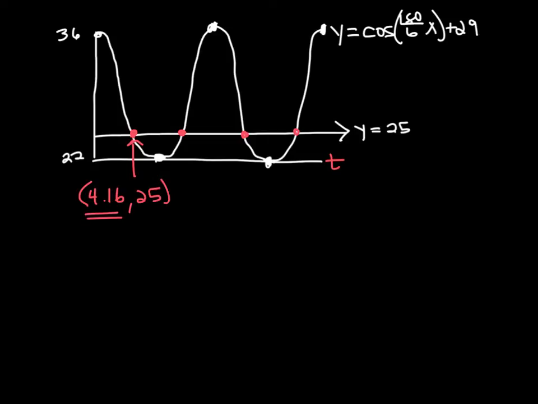Now, usually if you were going to round to the nearest tenth, you would round to 4.2. But what happens is, if this point is at 4.16, if you wait until 4.2 seconds, the tanker boat is already going to have gone to a depth that's less than 25 feet, so that's not going to be allowed. So when they say to round to the nearest tenth, even though this is a 6, you're going to have to round down because you want to stop that tanker boat before the water gets to be a depth of 25 feet. So I'm going to round this down to 4.1 seconds.